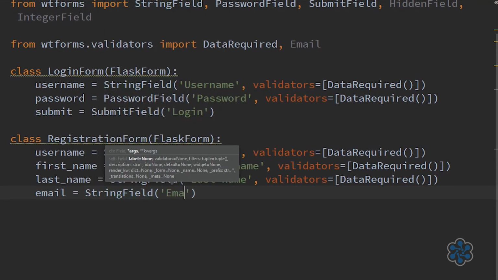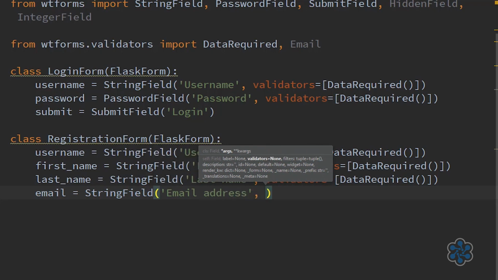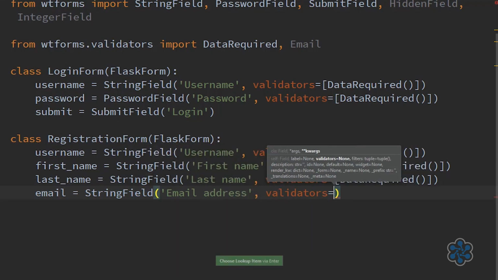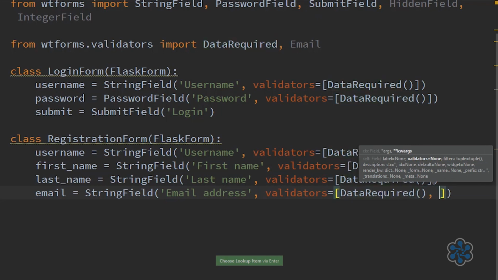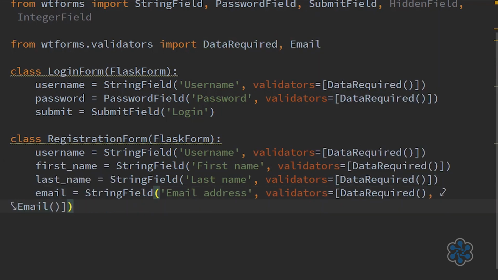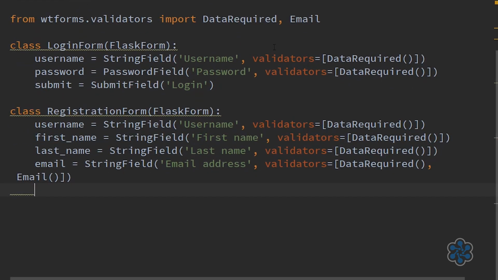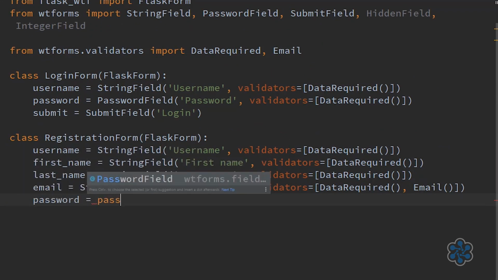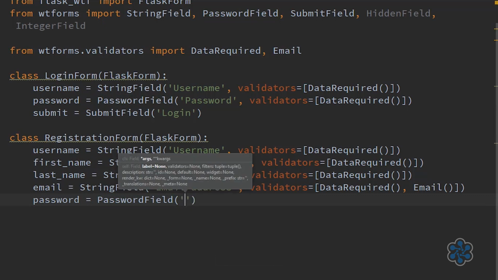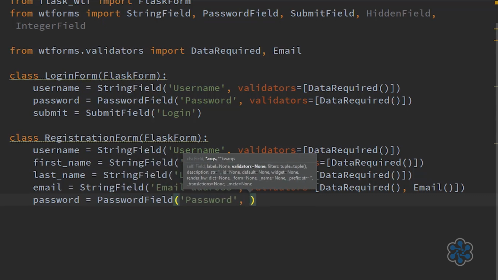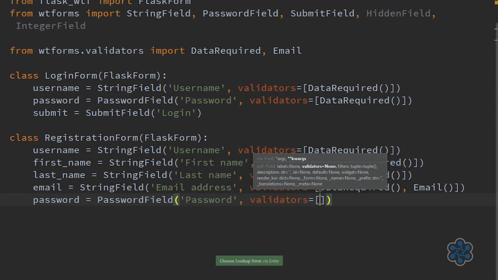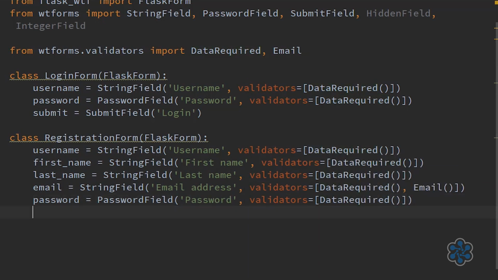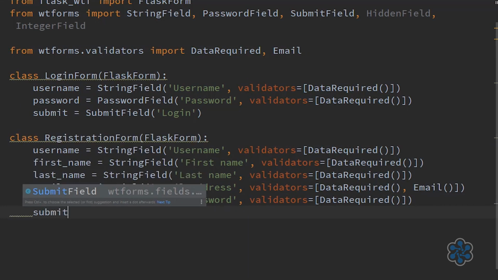The email object has an additional validator named Email. Create a PasswordField object with the DataRequired validator. Lastly, create a SubmitField object.